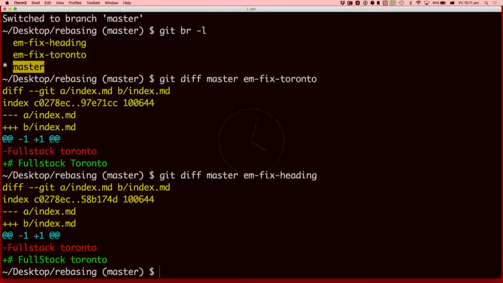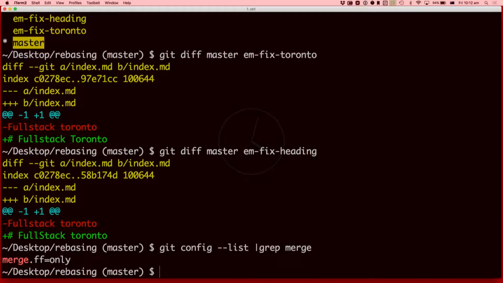Now, I changed my default for merge to be fast forward only. So if you look at my git config --list and we grep for merge, you will see that my setting is, everybody sees on the bottom, is that okay? You can see that it's ff, fast forward only.